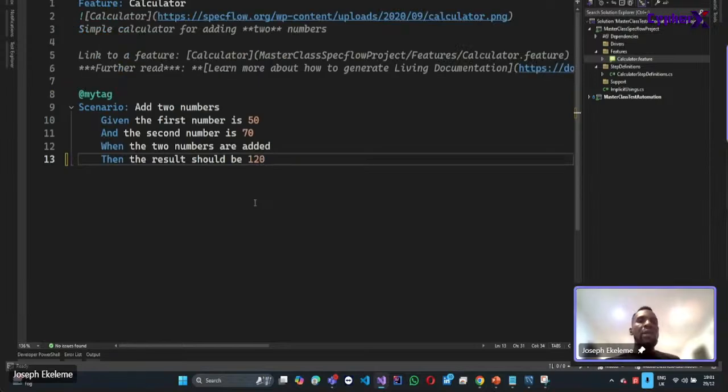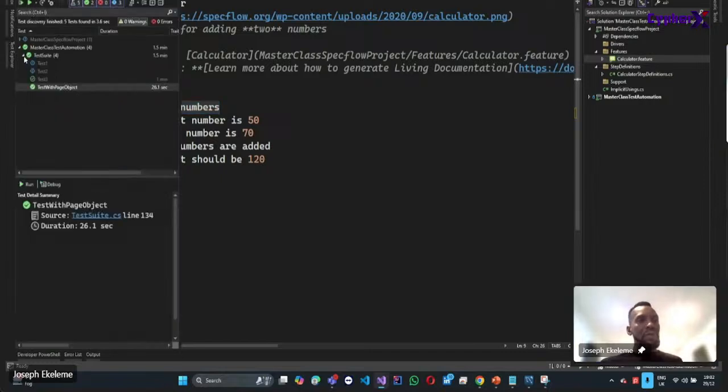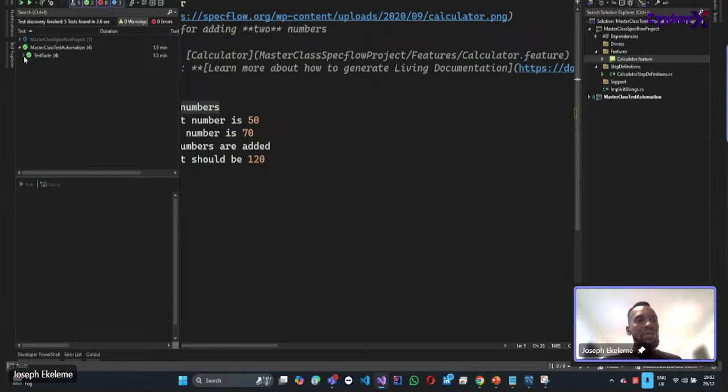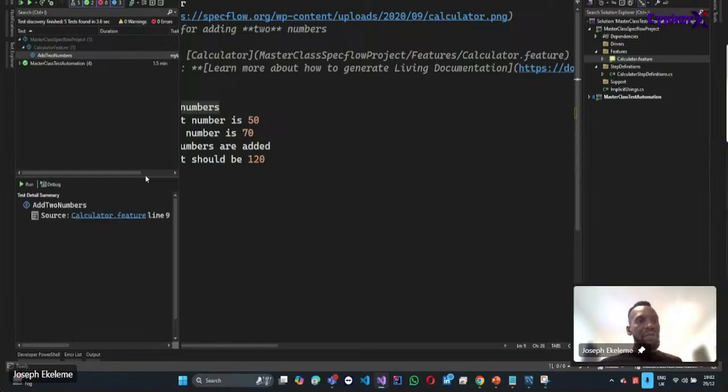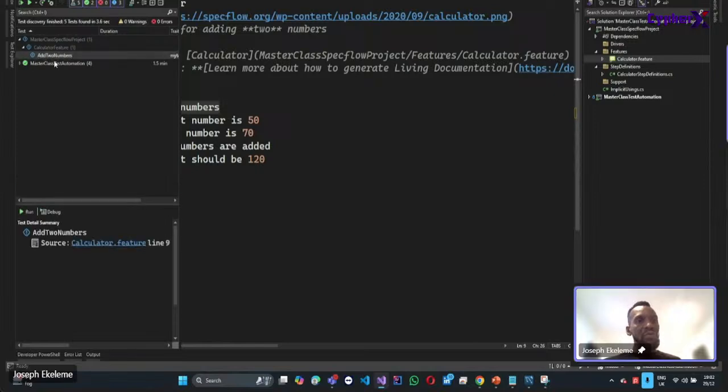Now, another thing you need to understand about a scenario is that the title of your scenario has to be unique so that you can pick that up in your test explorer. So if I come over to the test explorer here, you can see that I have a test to run available. Add 2 numbers.